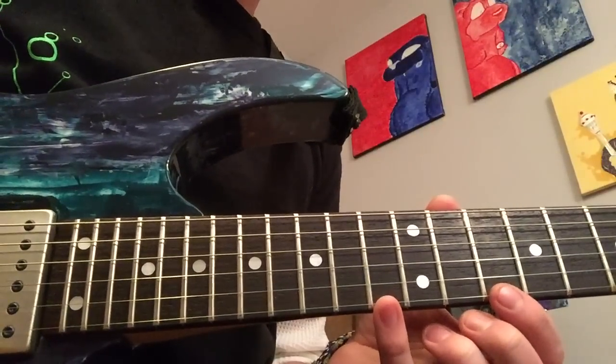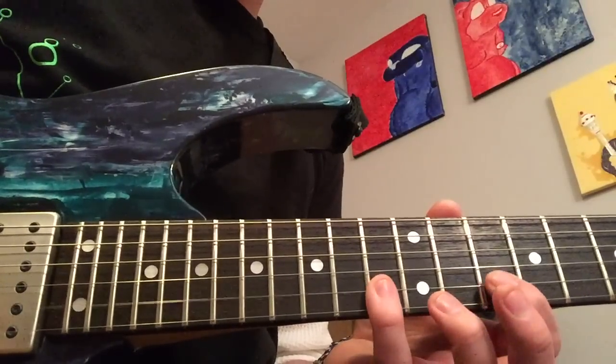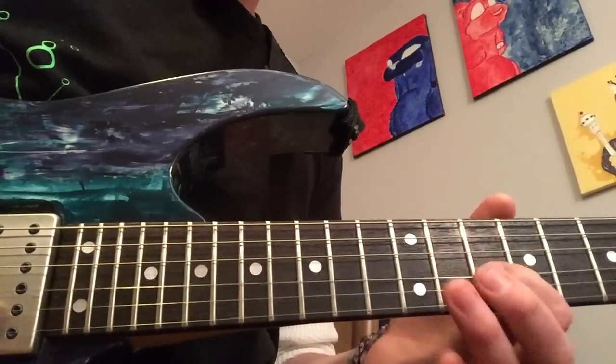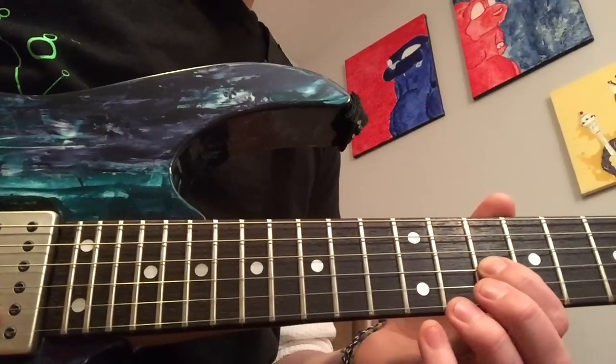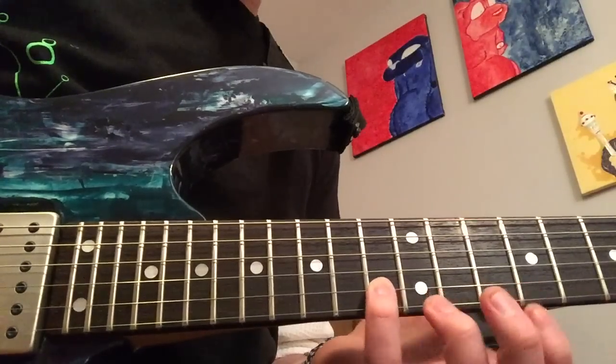And what I'm going to do is to walk down the scale pattern down the next three strings. So the E string, the B string, and the G string. After that, what I'm going to do is to go back a string to the B on its highest note, fret number 13, the C note, and walk down three strings.